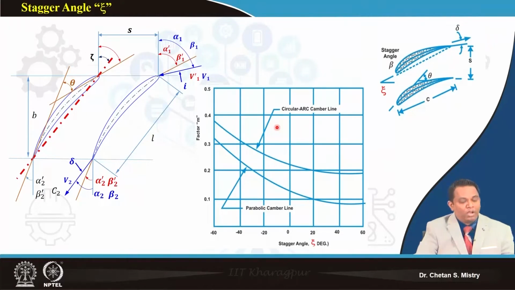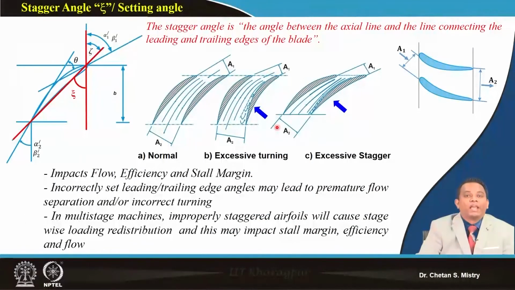Now let's look at what we need to realize in the sense of stagger. People used to call the stagger angle the setting angle also. If you recall what we have discussed earlier, we discussed our flow passage area as a diffusing passage area. We will have an entry area, and at the exit we will have an exit area. So within the blade passage we are considering our passage area as a diffusing passage area.